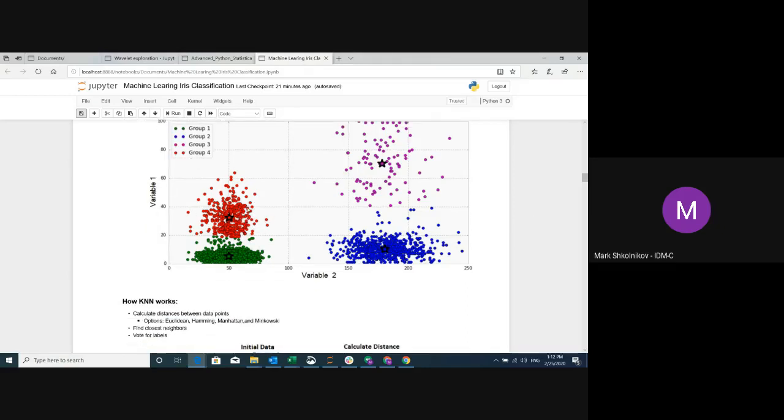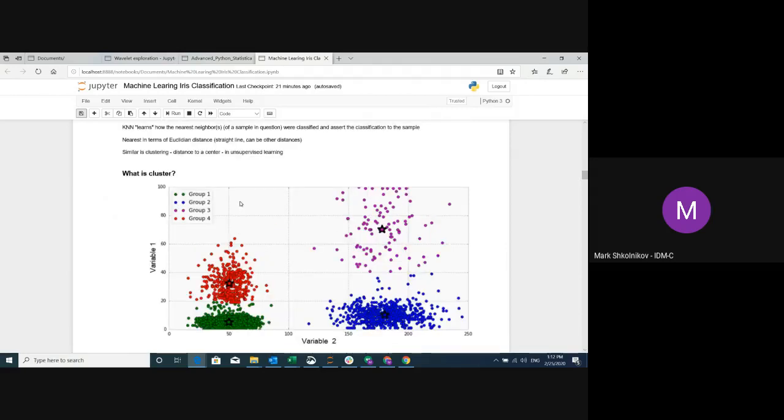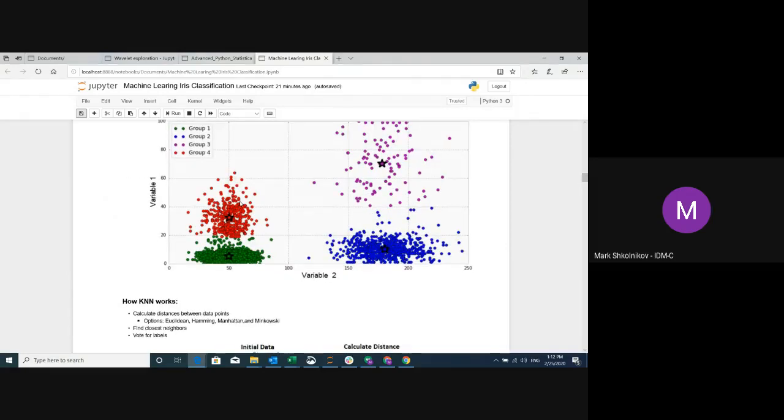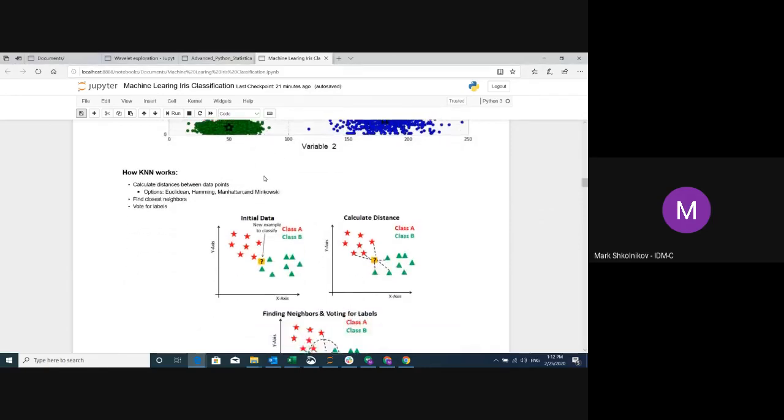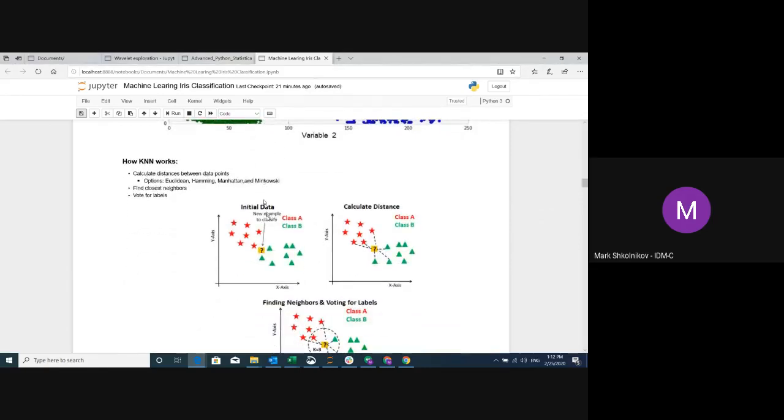So basically, everything is converted to a 2D graph, and here are the distances from one to another, and all of these distances can be measured, and the algorithm meticulously goes through all of the data and finds these centers. So that would be clustering. In classification, it is sort of similar, but a little bit different.